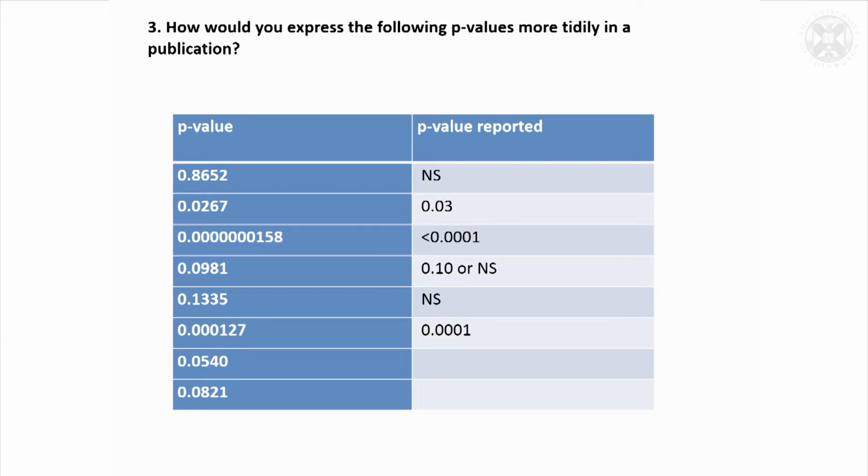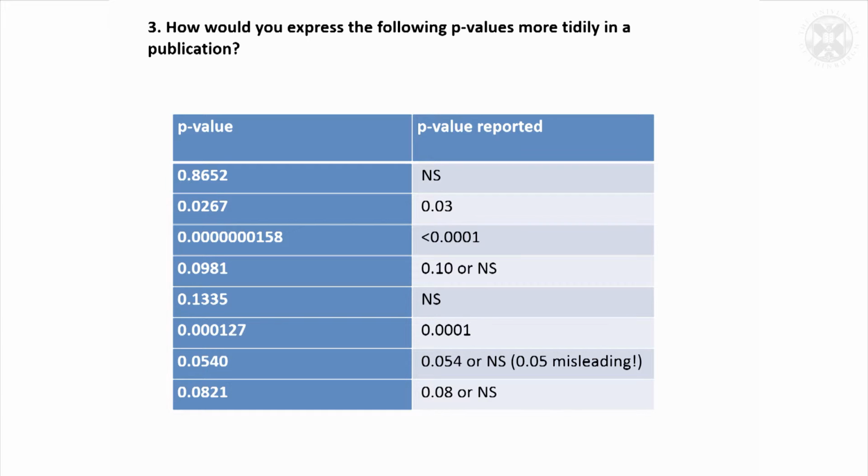Yeah. This one? Do you think that's significant? But it's not less than 0.05. Well, yeah, that's the problem. If you round it, it looks as if it's significant, but it isn't significant. So I would probably give 0.54 just so they're sure it's not significant, because if you put 0.05, it's a bit misleading. Because it's not truly significant. And the final one, I either just put it's not significant, or if you want to give people a hint that it was a bit borderline, round to just one significant figure, so 0.08.